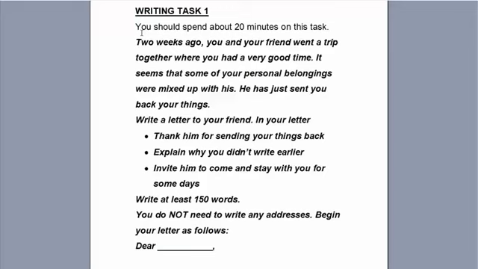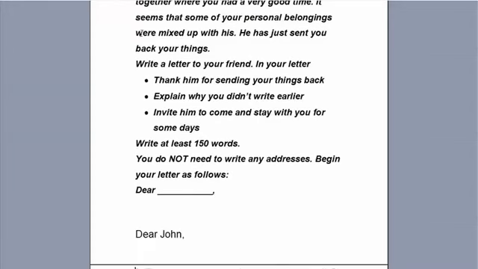Dear. Okay, it is obviously an informal letter. Since you write to a friend, you have to begin your letter with dear. And since this is your friend, you can come up with any name you like in this case. So let's just say that your friend's name is John. So you have Dear John. After that, things are simple. You don't have to worry about this. It is a letter to a friend. However, do not get too carried away because it is a friendly letter and start writing the story of your life. No, you should still be organized. So, you will use one paragraph for each of these points over here.